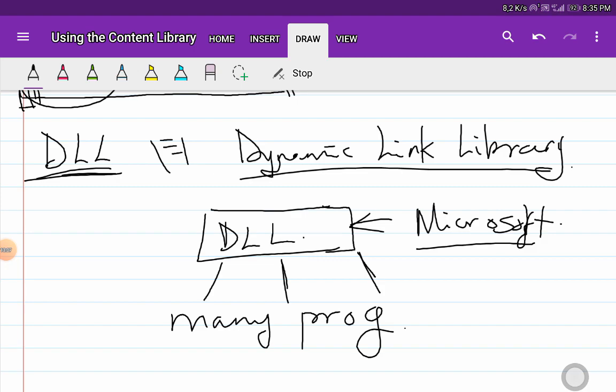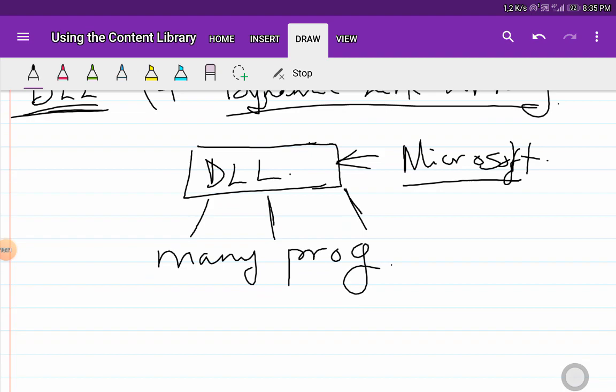One of the codes which are found within the DLL, let me rewrite again. One of these ones is the DLG32 DLL.